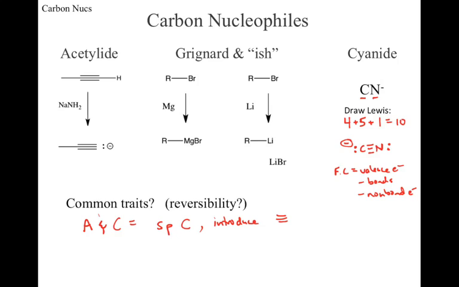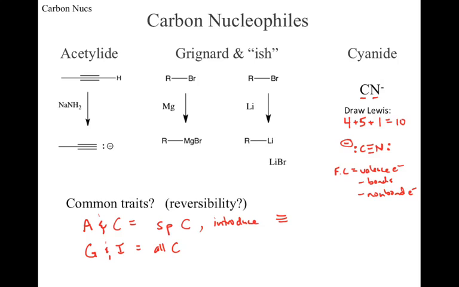The Grignard is different. The Grignard and the ish are different in that we can really run with pretty much any hybridization, so all carbons. They're also a little bit higher on the reactivity scale because we don't have that hybridization stabilization. The ish reaction might look a little bit foreign, like, oh, we didn't talk about that. We didn't need to talk about that.